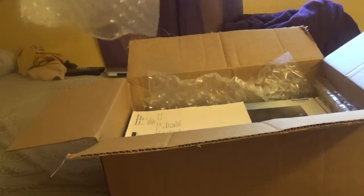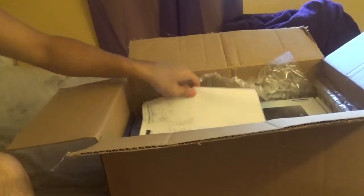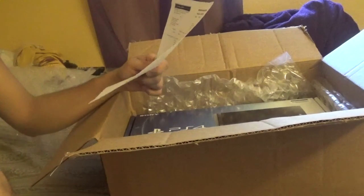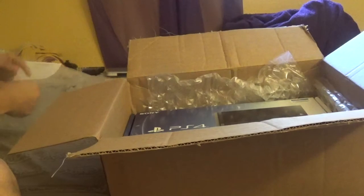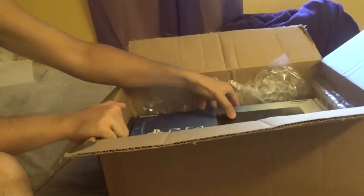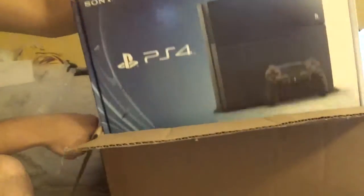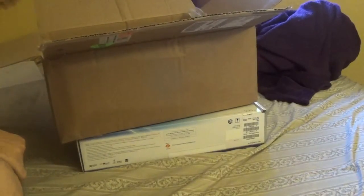So they put some bubble wrap in here. Thanks for that, just to make sure it was nice and safe in there. I appreciate that. Thank you very much. And this is the receipt, the packing slip. Let's take the PS4 box and push that out of the way. And here's the system. And go ahead and put everything back in the box.